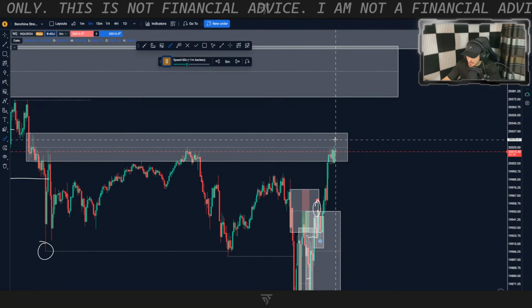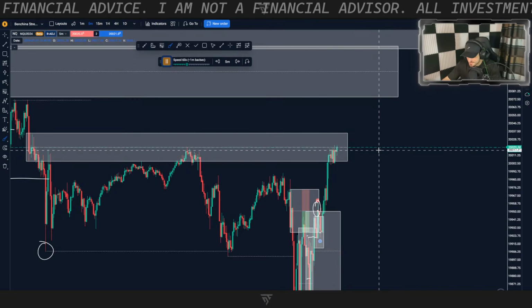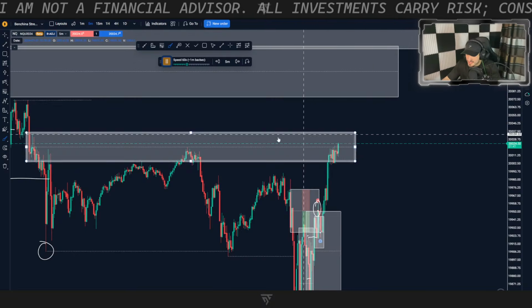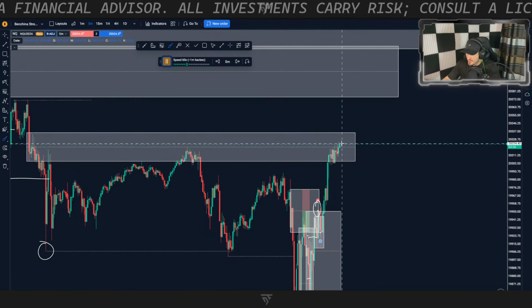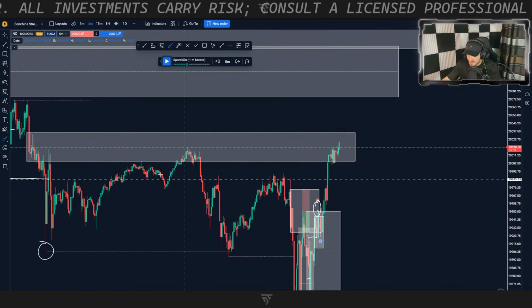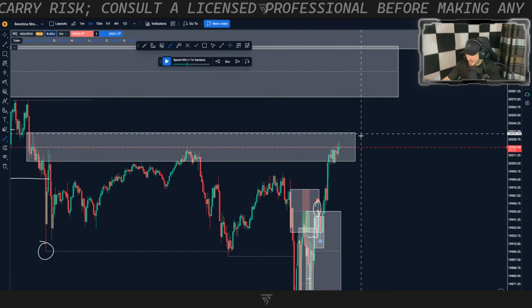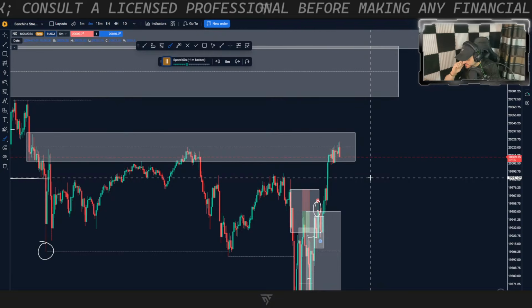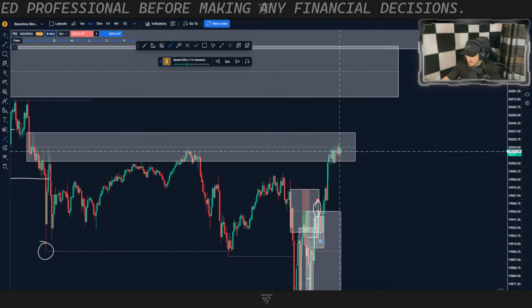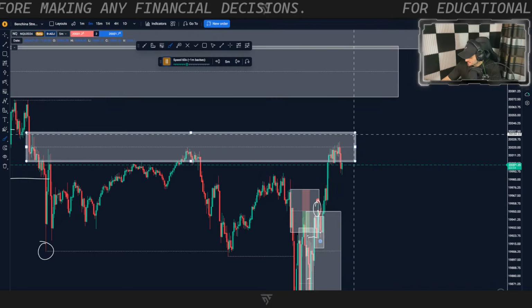So let me see. This is 10 a.m. Still rejecting off of that MM. MMs are essentially support and resistance, and this is essentially what it is. You can see we're rejecting off of that, right? This is the resistance, and then it becomes a sweep and retest, right? That's what it is. A sweep and then a trade back into it. But look at how beautifully this is rejecting. But I'm also just looking at that sweep at the moment.